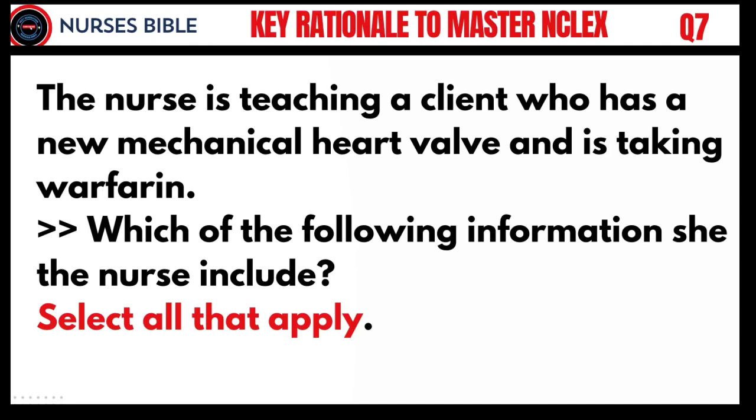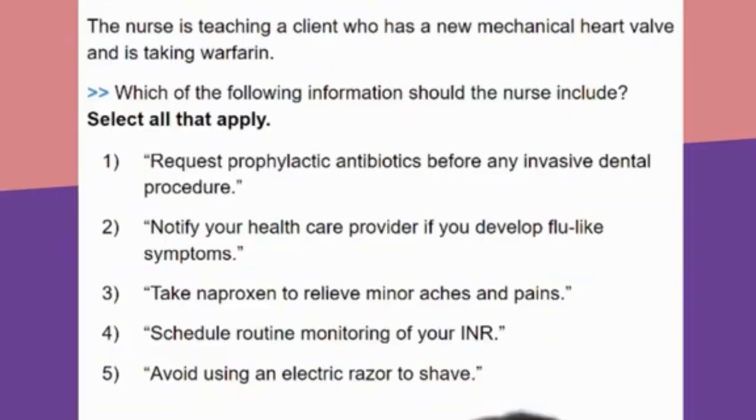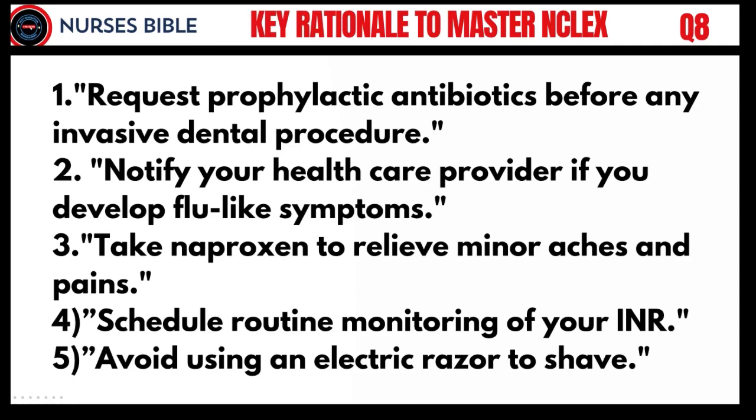The nurse is teaching a client who has a new mechanical heart valve and is taking warfarin. Which of the following information should the nurse include? Select all that apply. So we are going to have more than one correct answer here. So let's look at our options. And option 1 says to request prophylactic antibiotics before any invasive dental procedure.